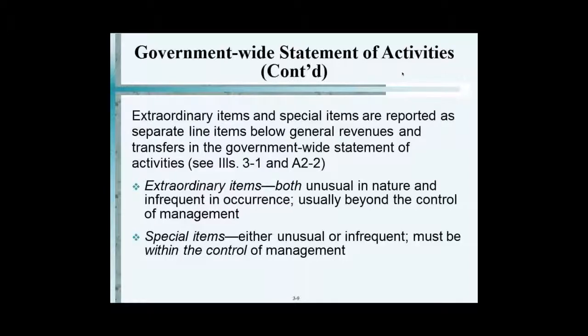How many people say extraordinary? A majority of the class. And how many people say otherwise, ordinary, because if it's not extraordinary, it's what? Ordinary. It's actually extraordinary because, even though it could happen, it doesn't meet that definition. It has to be unusual in nature and infrequent in occurrence, beyond the control of management, right? Let's take a look at special items. These are either unusual or infrequent, but are within the control of management.